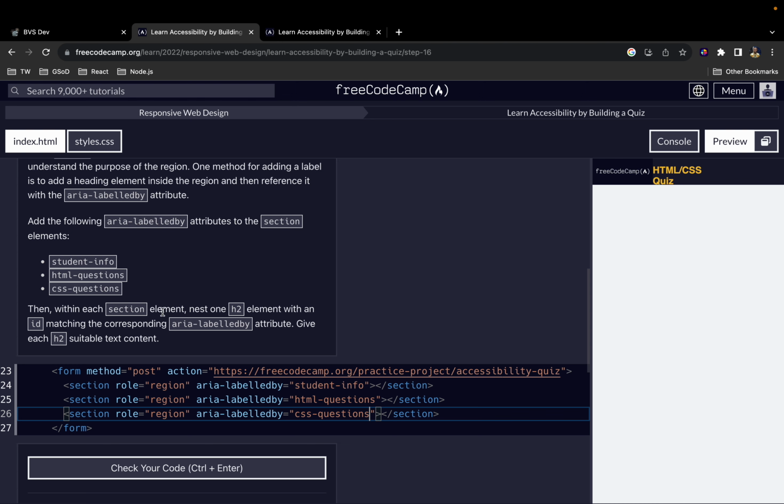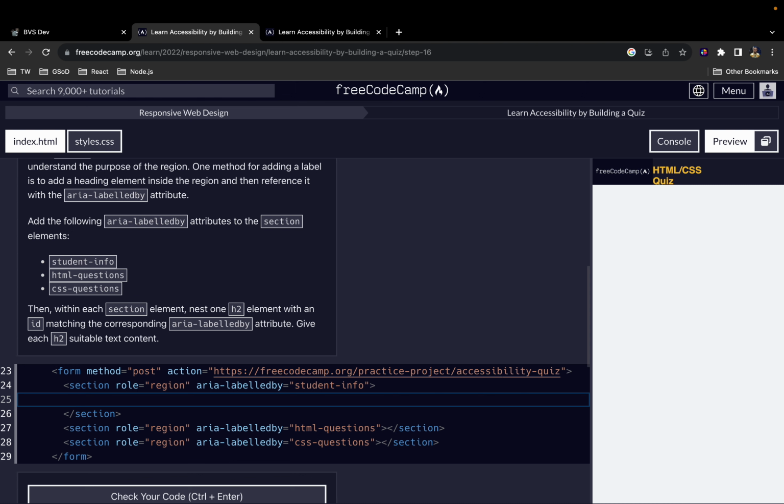Then within each session element, nest one H2 element with an ID matching the corresponding aria-labelledby attribute. Okay, so first we want to give each one an H2 element, H2, and we want to give it an ID. The ID should be equal to this right here.